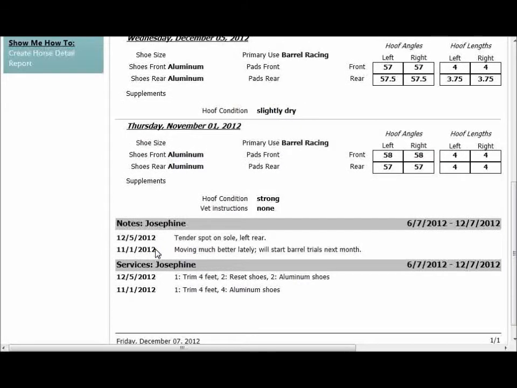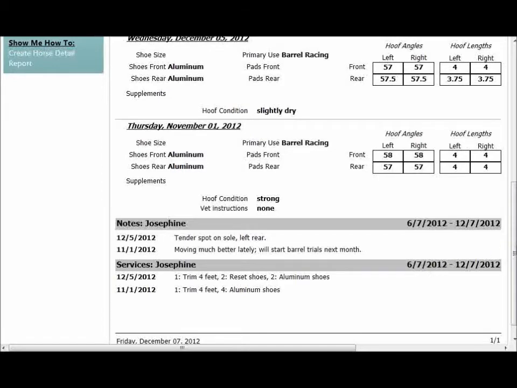Below that, you'll see a section for the notes you've entered on the horse over the same time period, as well as services provided for the horse during that time period. The services area is coming from the invoices section and will include all the services where the horse was included on an invoice during that time frame.